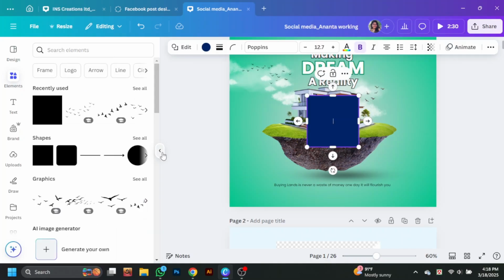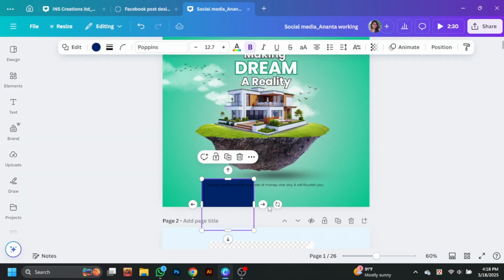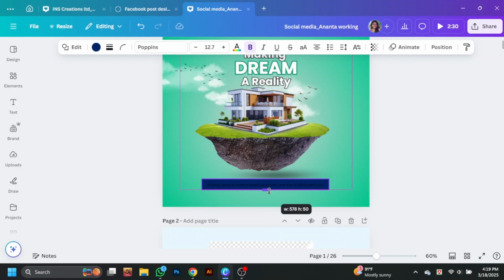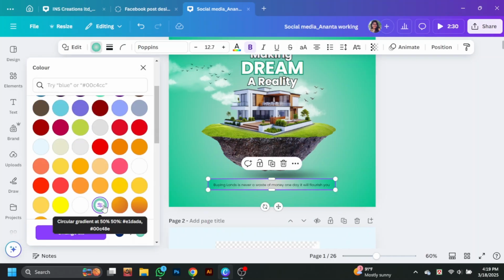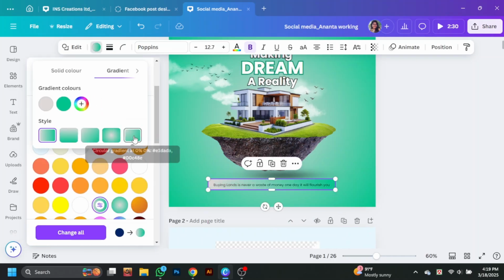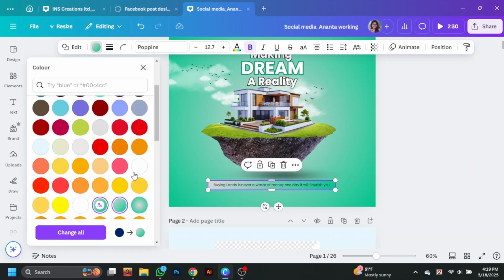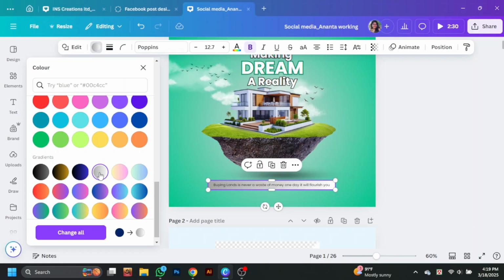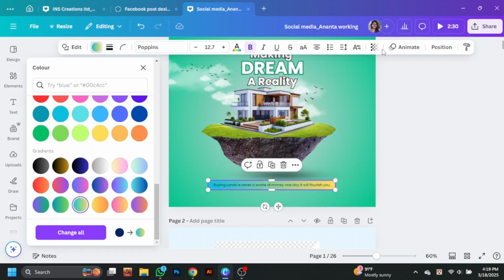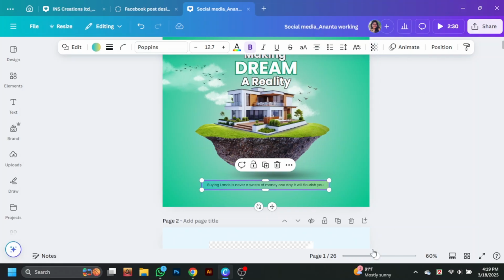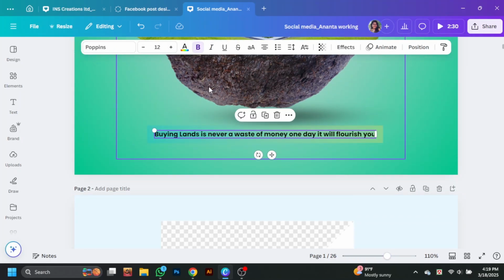Give the rectangle shape a gradient color, keep the transparency low. Now adjust the text, change the color to white, give the shape a border.